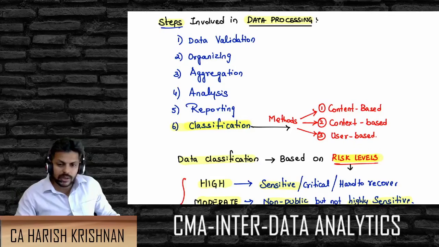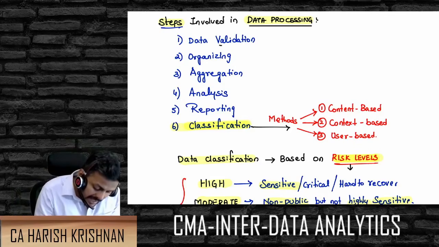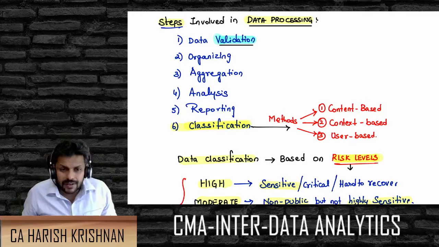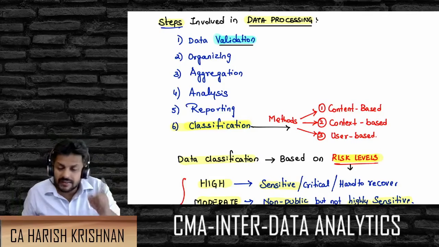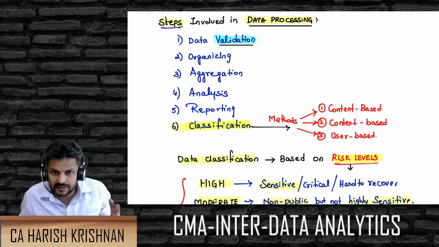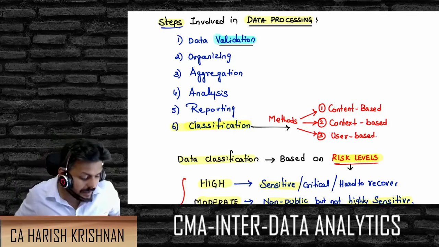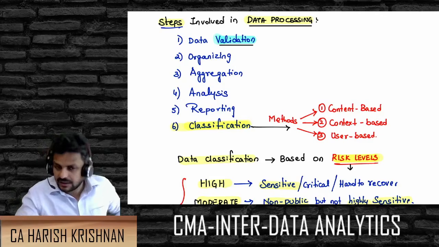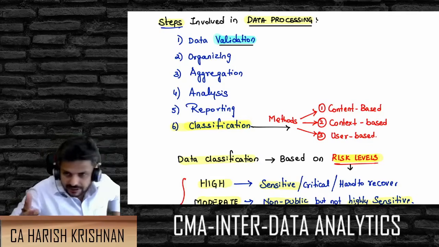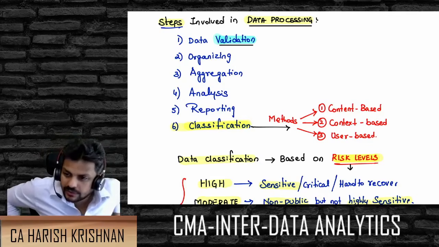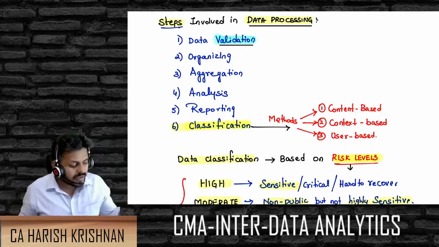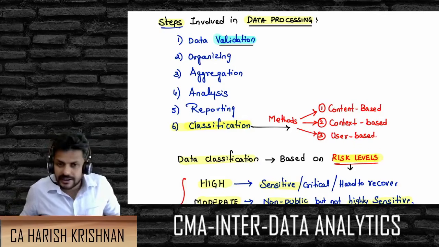Data validation, the very first step, is to ensure that you validate the data when you get it. Later we will see how to validate the data. Data validation techniques come later in our syllabus, so by the time we were discussing this chapter, we didn't know how to validate. Code check, you remember those validation techniques? It will come later, we will revise also, don't worry. There are some checks to see whether the data that you gathered is correct or not. But the first thing that you are doing now is data validation. You are validating whether the data is right.